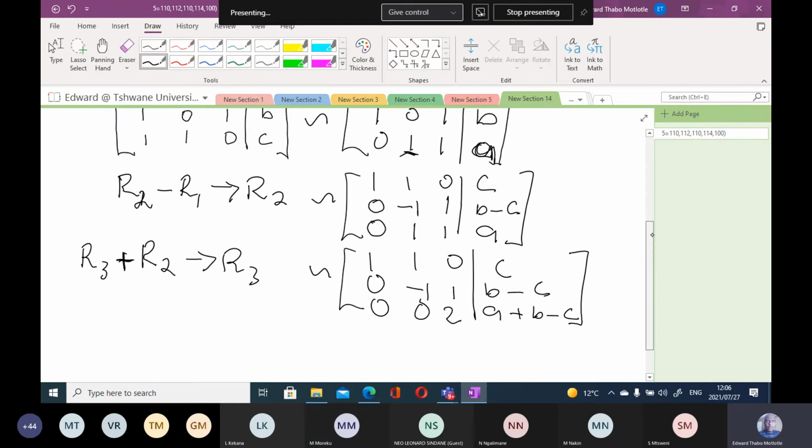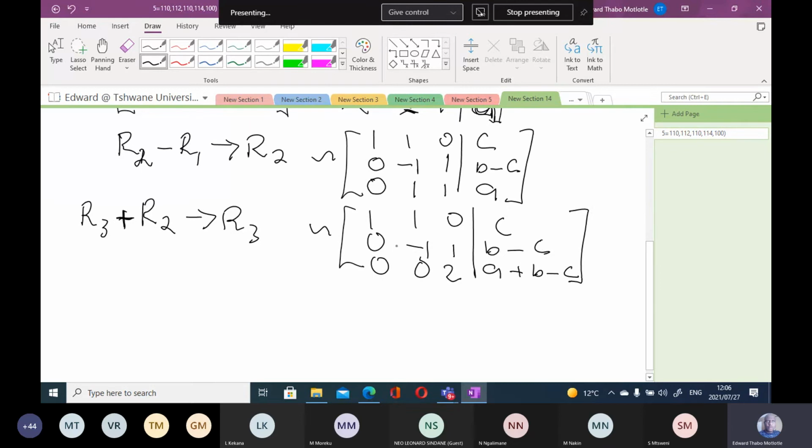Okay, that's correct. Now we can see that our leading entry on the diagonal here, we have pivots. So having pivots, it means that we can conclude that S spans R3. Then you are done with the first question. Now you need to answer the second one. Okay? You don't have to solve it. You just have to show it ends there. It's consistent and it's going to have a unique solution. And then we conclude that S spans R3.